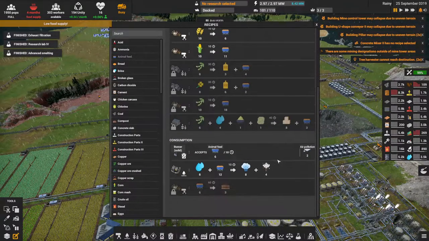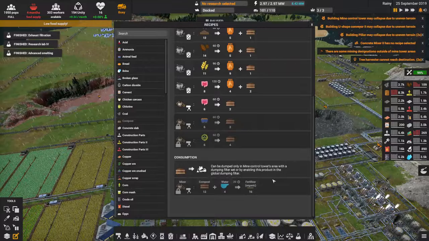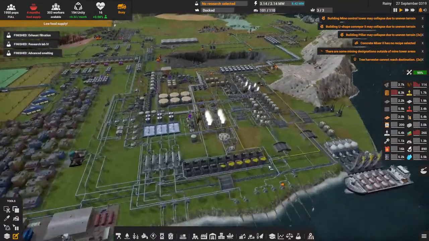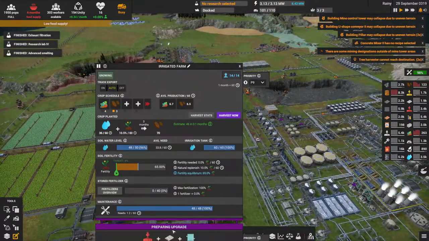Where is it here? We can burn it. We can put it in a coal burner as fuel, or we can turn it into compost, and compost can be dumped or turned into fertilizer, which I'd rather not go down that route. But I think for the time being, we'll just go ahead and upgrade these and see how well this goes.